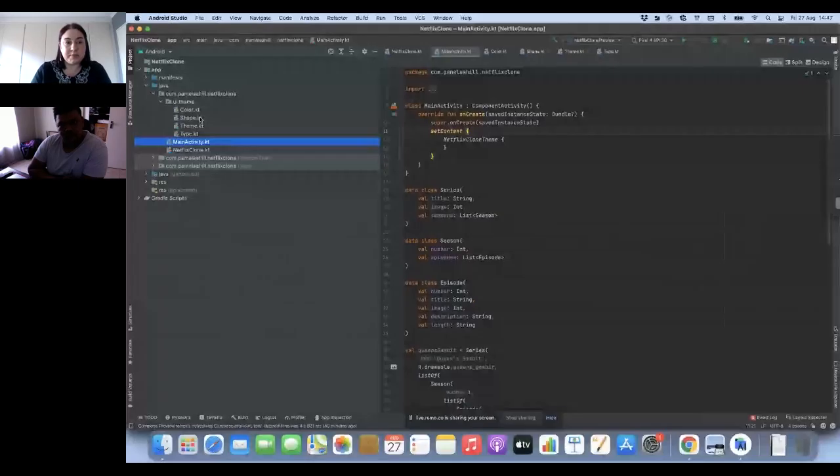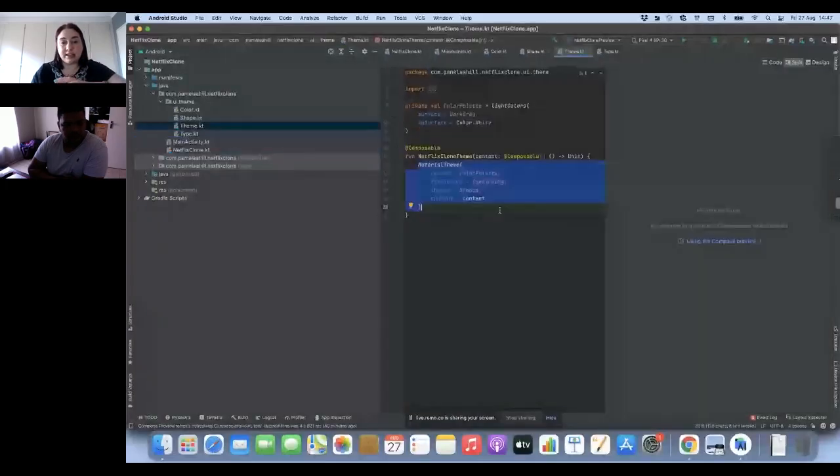We've got some shapes, some types, which is typography, and then we've got a theme defined here, which is based on material design, where we associate the palette to the colors, the typography to typography, the shapes to shapes. You got it. Okay, so let's have a look at our Netflix clone. Let me go back into presentation mode before our audience gets upset with me for not showing them what I'm doing.